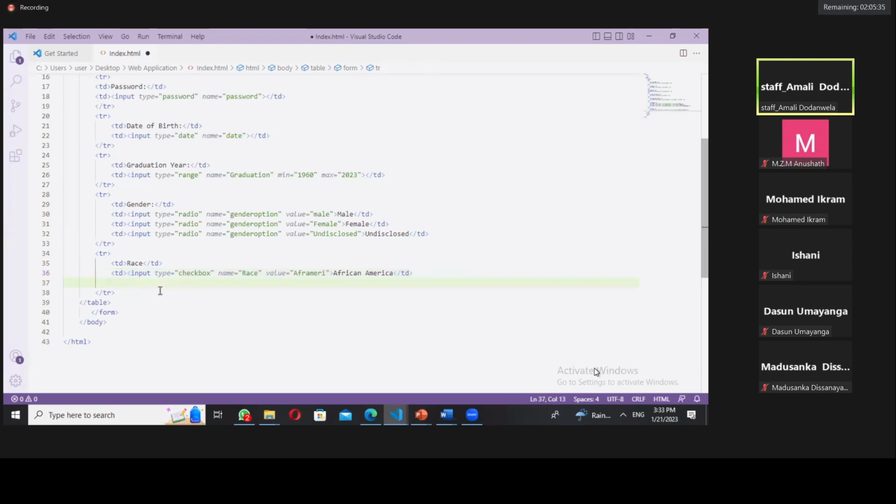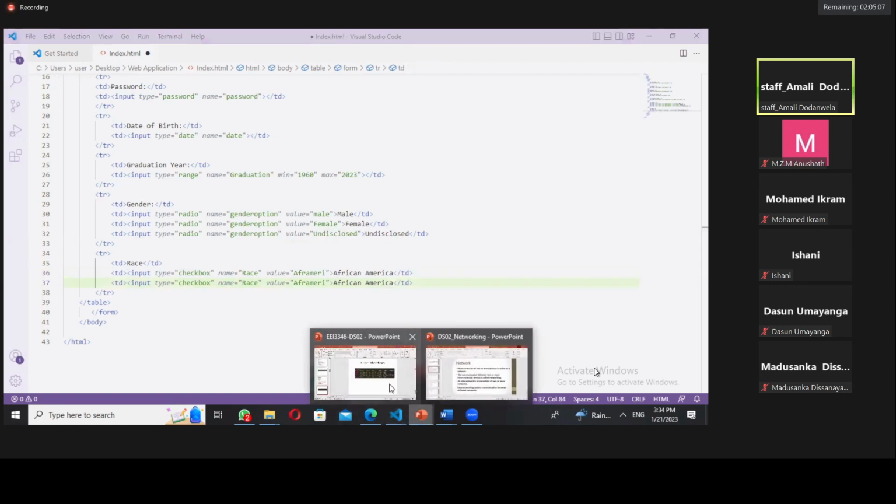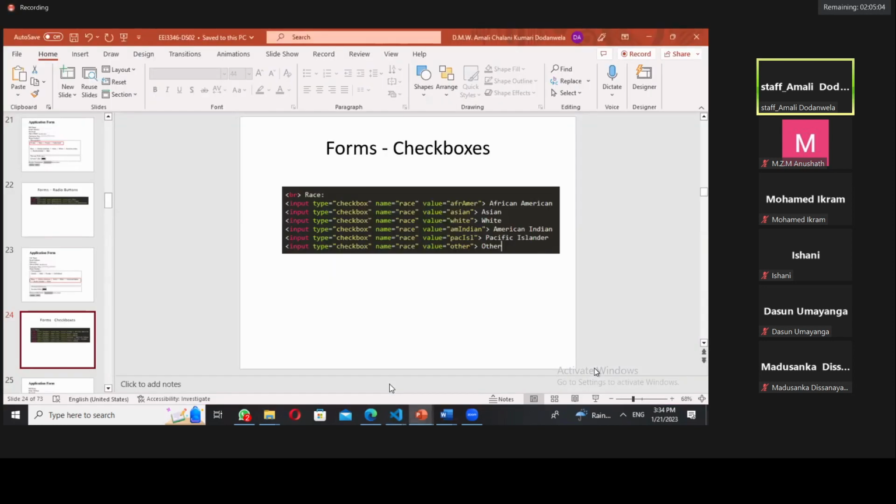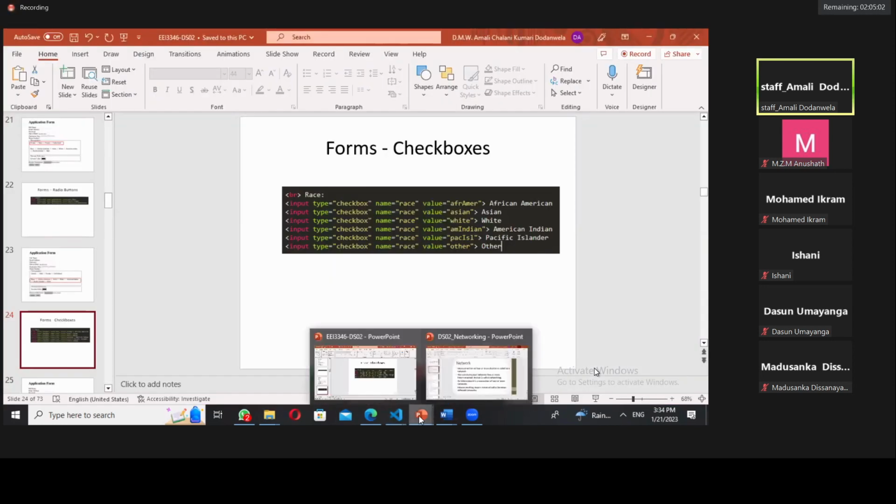Then we are giving another TD. Input. We'll just copy this. But when you're doing for the first time, don't copy. Right? One by one, you have to try. Okay? Then only you will be remembering. So you have to do one by one without copying.